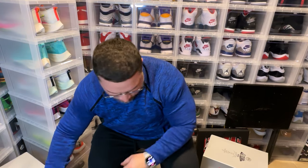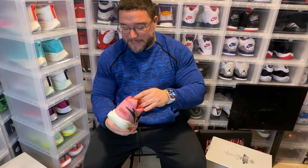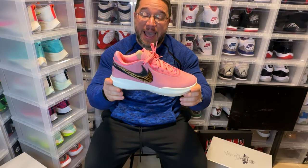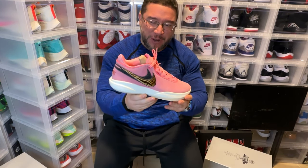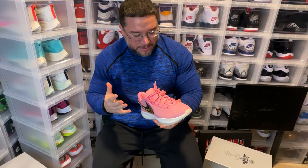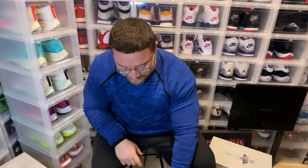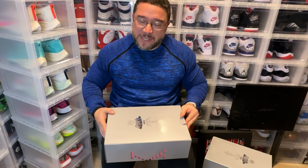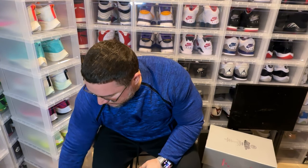Here we have the LeBron South Beach — this is the first and only leather version of the LeBron 20 that I have. This just looks phenomenal. Nice salmon pink — not too pink one way or the other. This is a good looking pair. Definitely the best LeBron has come out in quite some time, especially coming from the 19, which was kind of whack.